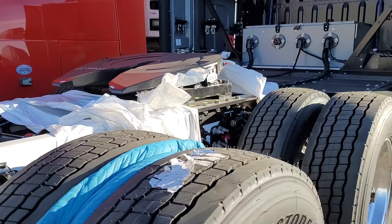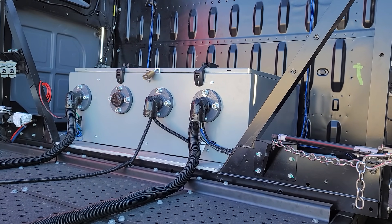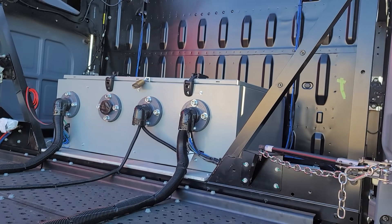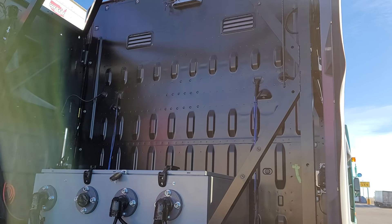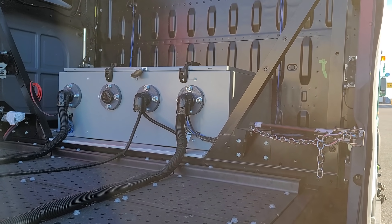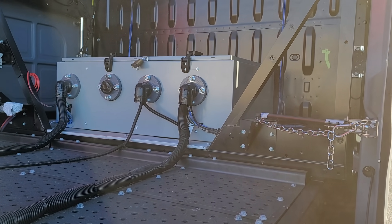Semi guys were kind of wondering about range. My Peterbilt can go about 1,400 miles before I have to refuel — I like to go maybe 1,200 to 1,300 miles before I stop. With these cells, it looks like they'd go under a bunk. This is more of a single cab but you could punch out that metal wall and build a bunk right above. That power cell — I'd say it's about maybe four, not quite five feet in length, kind of like a small version of a coffin.